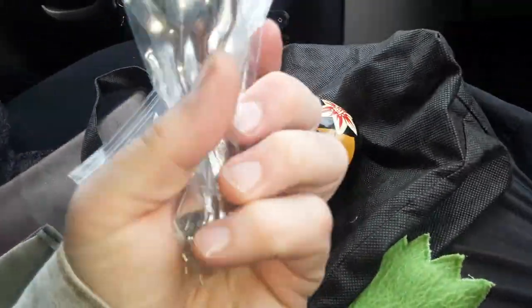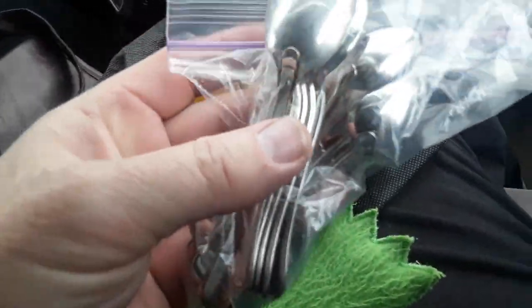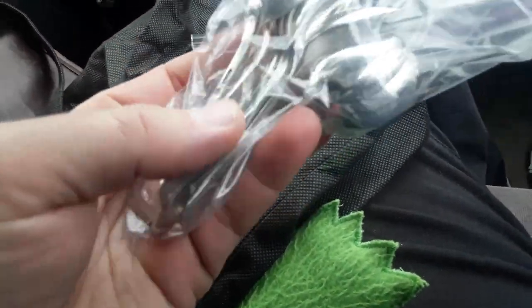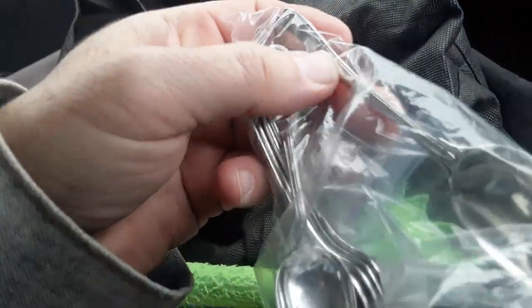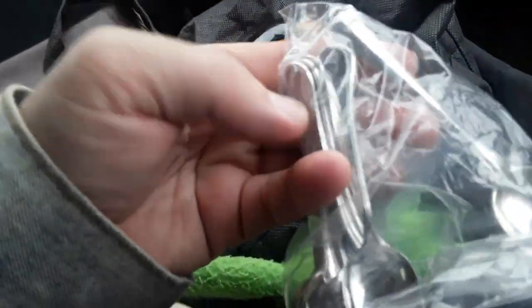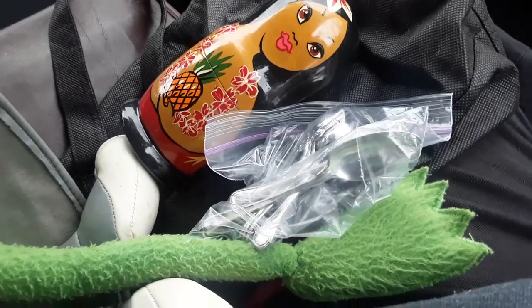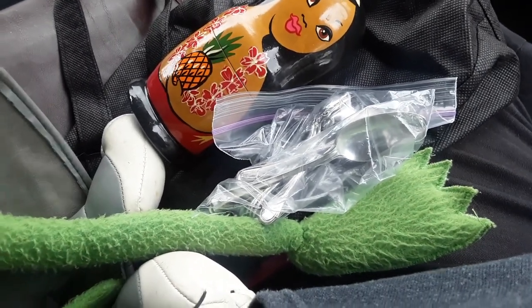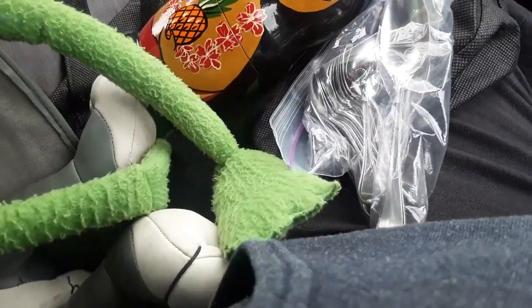It looks like one of the spoons has a lot of hallmarks on it. They all have a lot of hallmarks. So maybe it could be — it might just be a good maker, even if it's not. They're kind of plain, but this one is the nicest. The other ones don't match — they're like sugar spoons. If somebody needs sugar spoons, as long as they're not too beat up, more than 20 bucks at least. They're demitasse spoons. And if the largest one is 800 silver or a better make, maybe you can sell it separately.